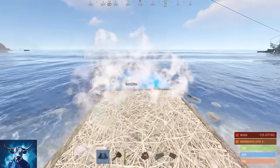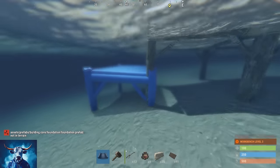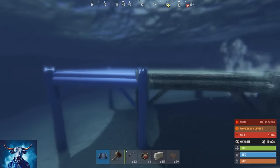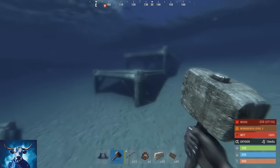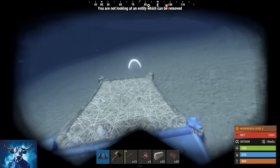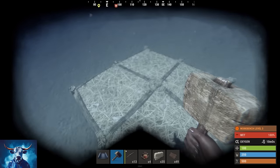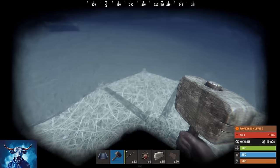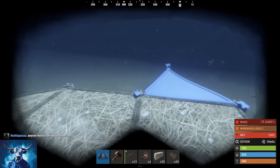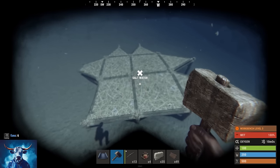In order to farm sharks I believe you have to be two walls deep in the ocean — I think it's like five meters. When you're building out, this would be the equivalent of one wall and we need to go to two. So now that we've got two walls deep, I like to build the two by two and just check to make sure that you can build triangles all the way around. There are some mandatory triangles that we're going to have to place, and this is going to be the mandatory footprint for this build.